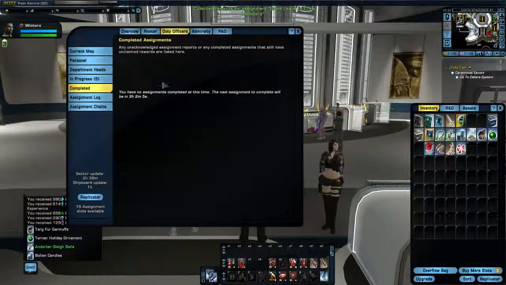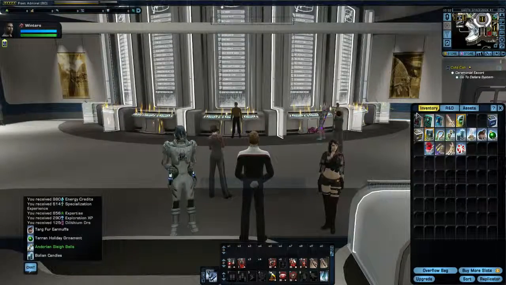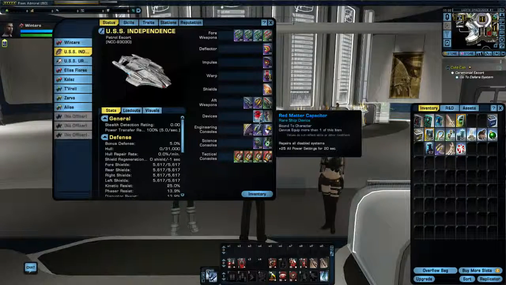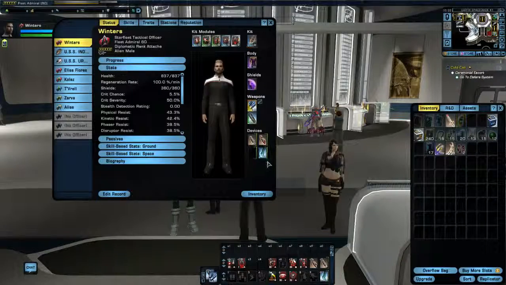Oh, there's another DOff mission finished. Excellent. See, do we have any more here? Nope. Okay. So yeah. Ooh, I know what I want. I want to put on the red matter capacitor. There we go. Definitely can't forget that. Yeah, that's a really good thing to have. And again, I wanted to show that to you guys so you wouldn't think that I spent money. You've seen exactly how I got that, which was in the previous episode.